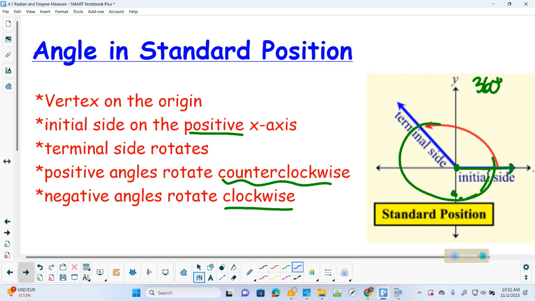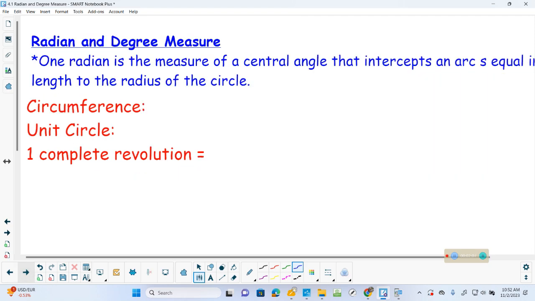So, let's click it. So when we talk about radian measurement, because I don't want you to just memorize how to mark it, we want to know the relationship of it. So, of course, it talks about what a radian is, it intercepts an arc, and so on, you're going to see it here. So you need the circumference. You could just put C equals, that's fine, of course. The formula we just said was 2 pi r. You got to know it, hopefully. Now, we are going to be on what we call the unit circle. The unit circle is this little fancy circle that has a radius of 1.